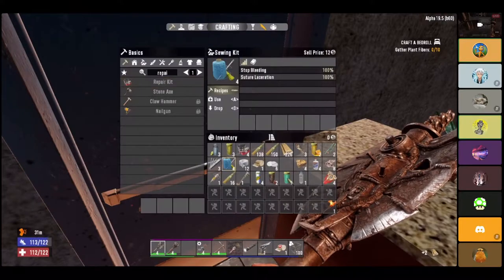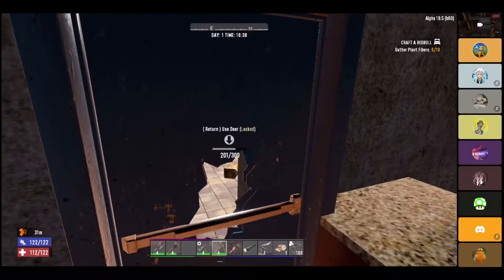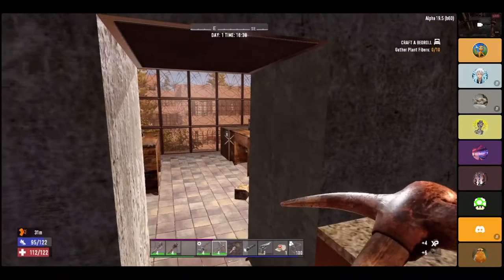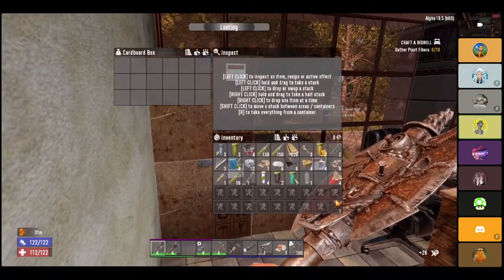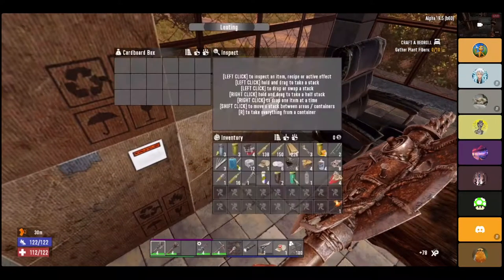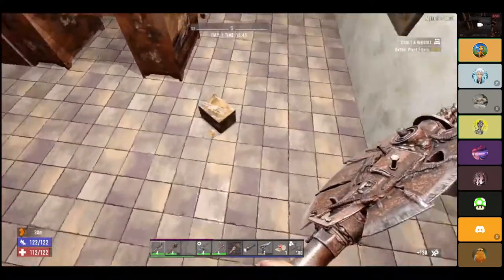If I use this, will I fix my bleeding knee? No, that one requires either aloe or a first aid. Yeah. The only time I use my pickaxe. Can't wait for you to come across cops. Bad boys. What do you want? What do you want? What you going to do?